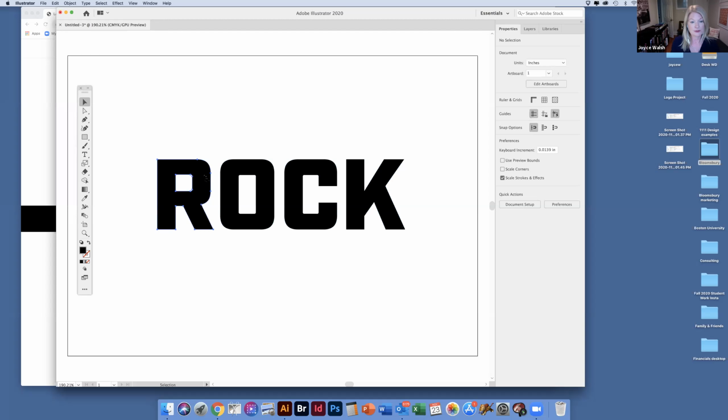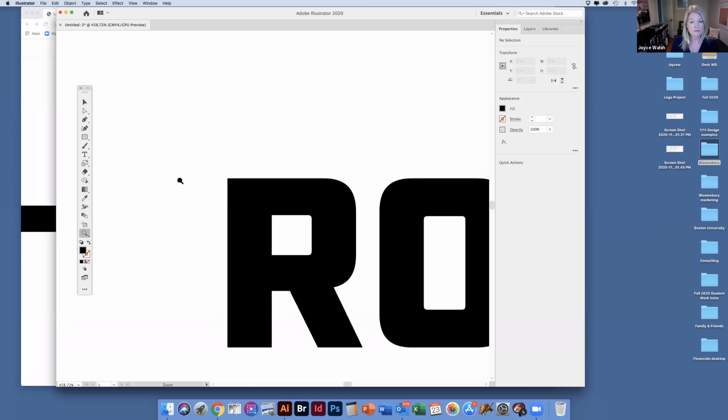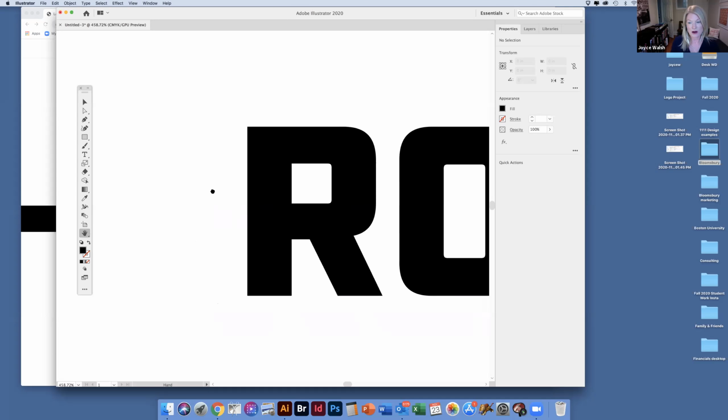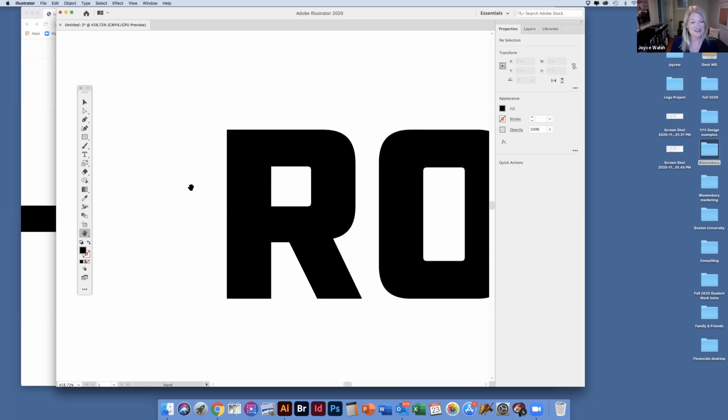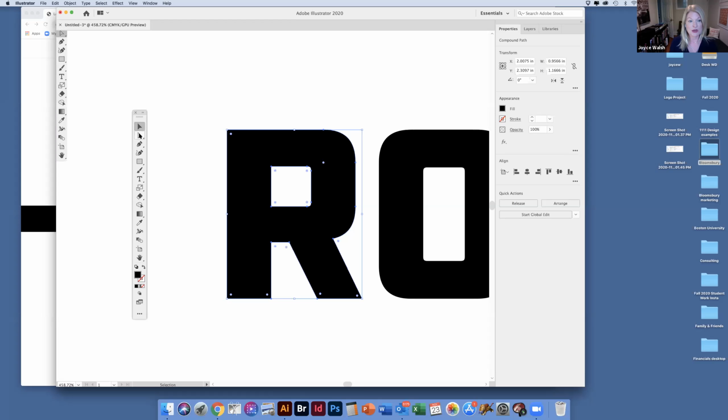And we're going to focus on the R. So we'll zoom in to our R so we can see it. And I can also use the hand tool to optimize the position of the R on the screen. And if we wanted to just select the R, as you know, we'd choose the black selection tool. But we want to click on particular points on the R, this one in particular.